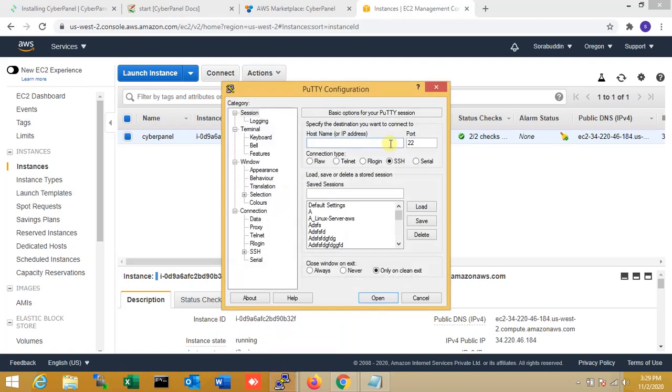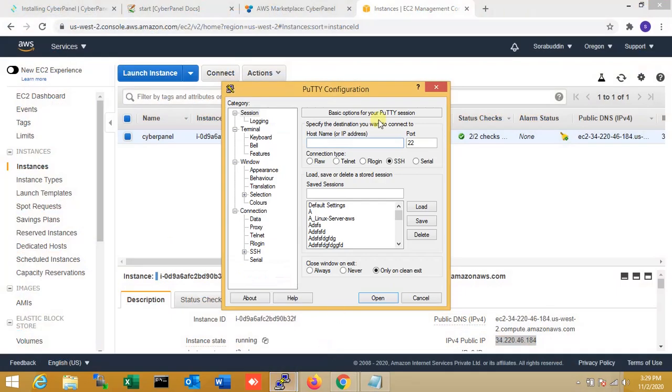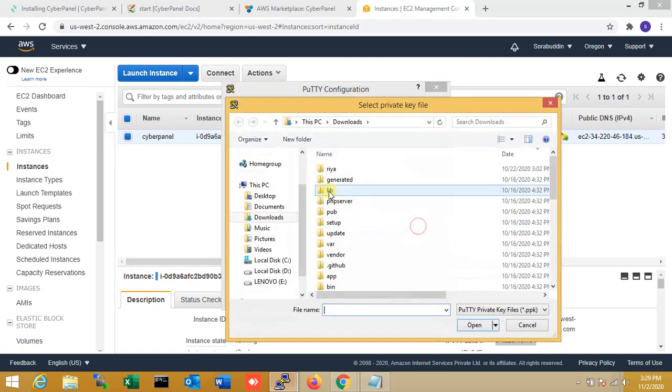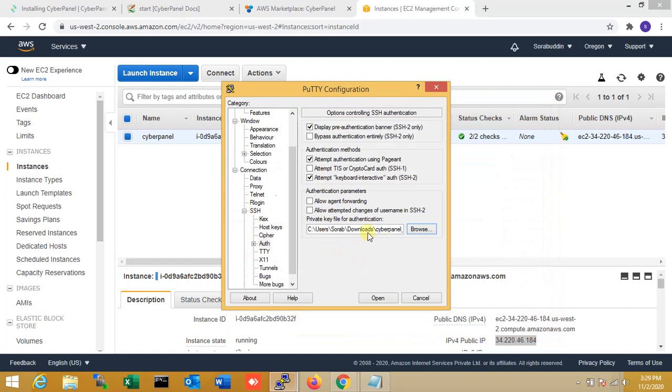Now you go to PuTTY. Here you put your IP address, just paste it. Then I select my CyberPanel key PPK file.